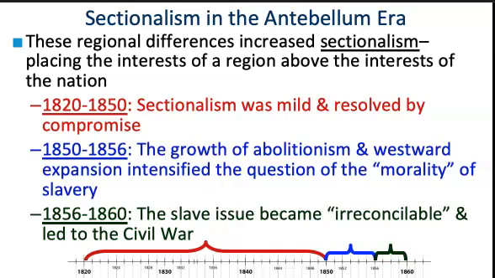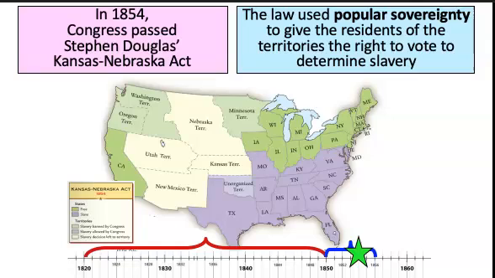But we're going to start today's story in 1854. Congress is going to pass a law from a guy named Stephen A. Douglas, otherwise known as the Little Giant. He's the senator from Illinois. And it's going to be called the Kansas-Nebraska Act. This is all because we've got lots of people moving westward, and now we're starting to spill to the other side of Missouri, the other side of Arkansas, into what was called the Kansas Territory, which will become the state of Kansas.